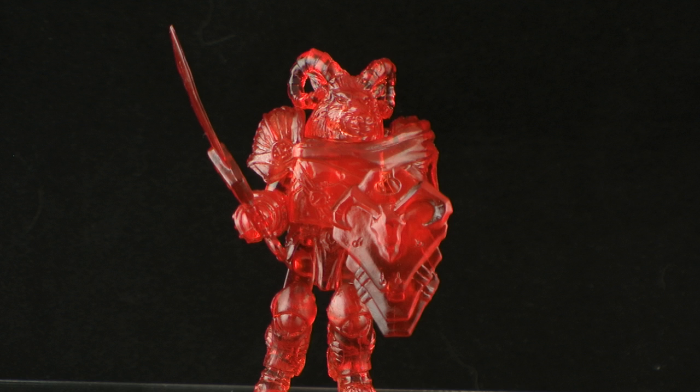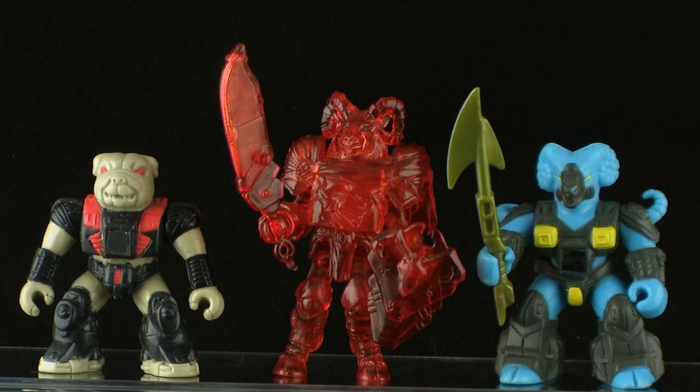Alright, how about a little bit of comparison time? Now, I know I told you guys that this doesn't actually have anything to do with the original Battle Beast line, but it is just natural to compare these guys so we can get a good look at them side by side. You can see that the scales are very similar. They're about the same height, although the new one from Diamond is a little bit taller. And then, of course, they don't really have those same squat poses that the vintage figures had. These are a little taller looking. Obviously, they've got a lot more posability. And then, of course, they're lacking the rub signs, which is what made the vintage Battle Beast kind of special. But this way you get a good glimpse of what these look like compared to the vintage figures that we all love.